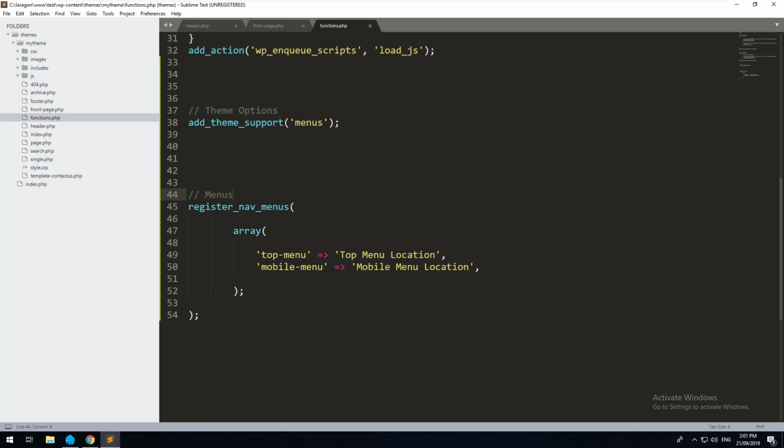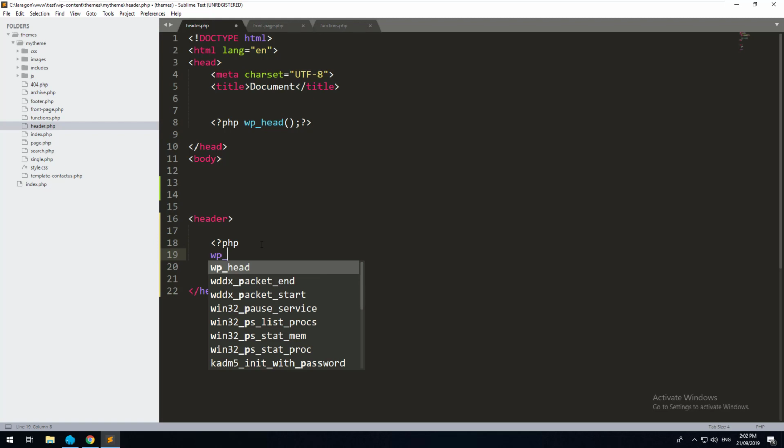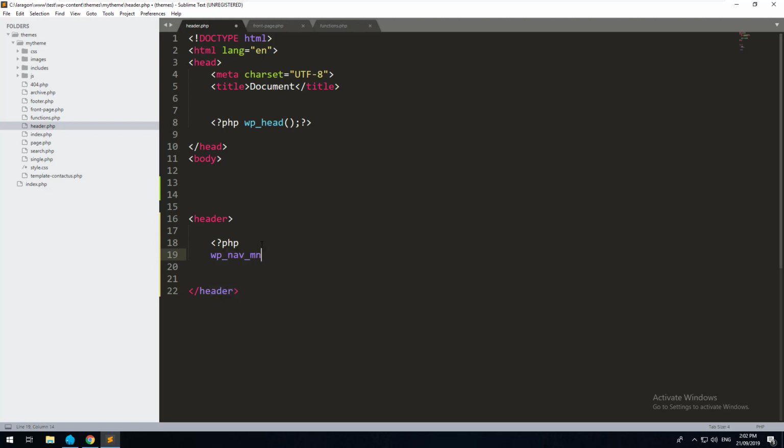Now what we have to do is obviously assign the location to that specific part of our website. So let's go into our header.php, and inside the header tags that we created earlier, we are going to do php wp nav underscore menu, and inside there, we'll just close the tag as well.